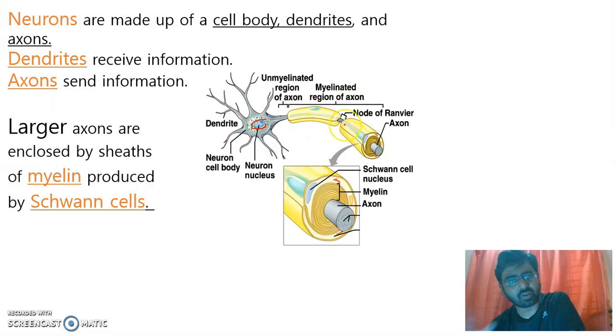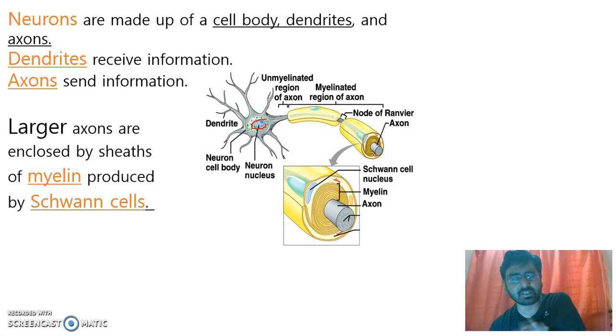This myelin sheath covering is basically for the fast propagation of nerve impulses, and there are some junction gaps over here, which are the nodes of Ranvier, where an exchange of ions happens. The detailed discussion of the different types of neurons, which is very important for your exam purposes, we will come to later. And also we will come later to how this exchange of ions happens, when and how it happens, and how it affects nerve propagation.